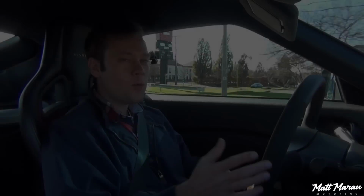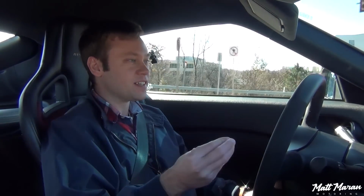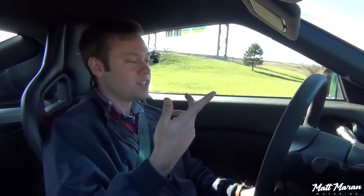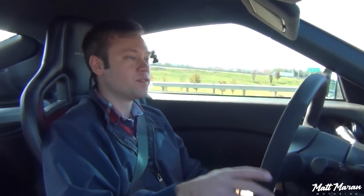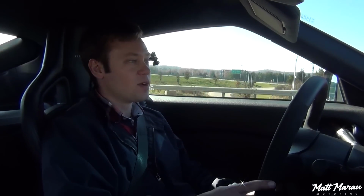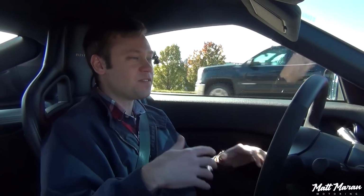It's very nicely placed. One thing that I do remember from my previous 370Z review that I'm encountering a little bit more again in this one is the lack of sound deadening. You get a little more road noise in 370Zs than I feel like you do in a lot of other sports cars, where you hear the tires, you hear the road, and it's just something I'll have to continue to drive a little longer, but I don't know if that's something they improved at all. This is a 2016 model year. The last one I drove was a 2013, but just something to note, especially like last time I was driving when it was a rainy day and you could hear all the puddles and everything going on the road. So it's a very communicative experience.